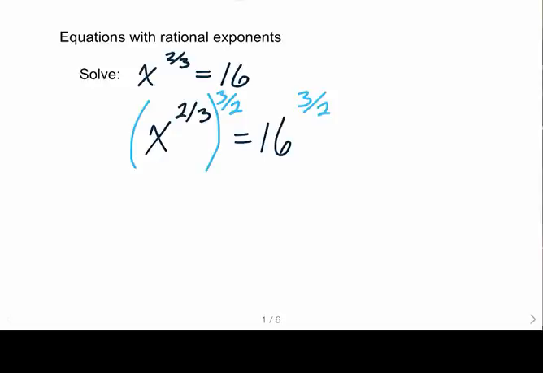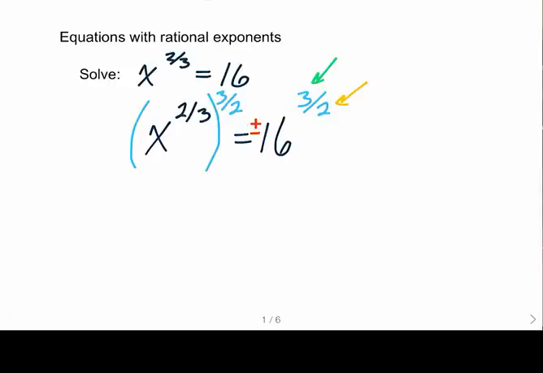But now we need to talk about the meaning of the exponent. In the numerator of the exponent, the 3, that means we are cubing. In the denominator of the exponent, the 2, that indicates a square root. And whenever we square root both sides of an equation, we have to remember plus or minus. So we may have been able to stumble our way through getting that 3/2, understanding that we wanted an exponent of 1 on the x. We may have missed out on the plus or minus.